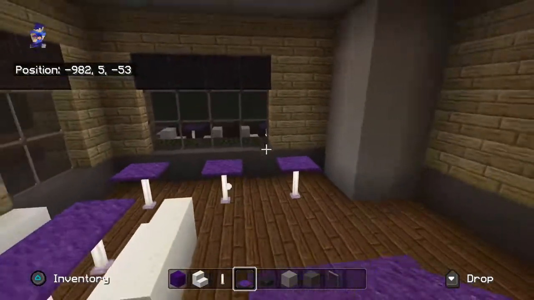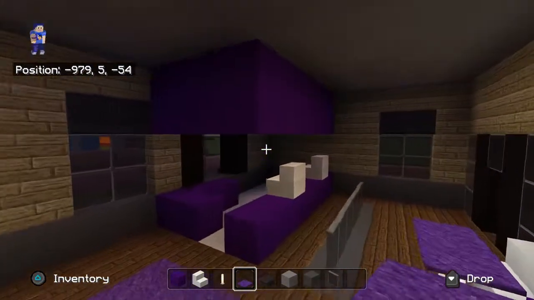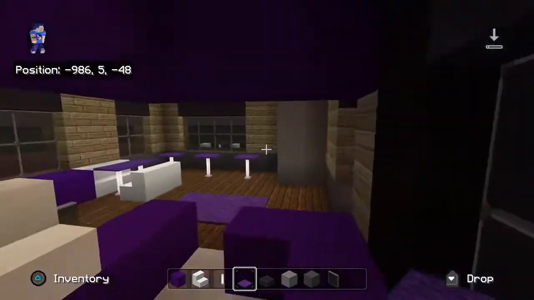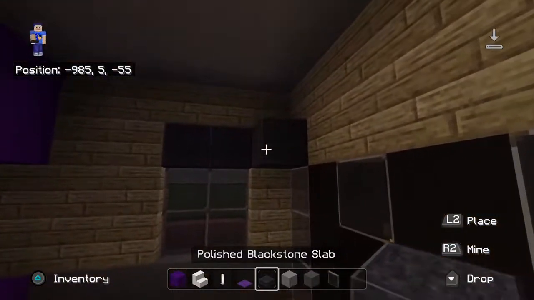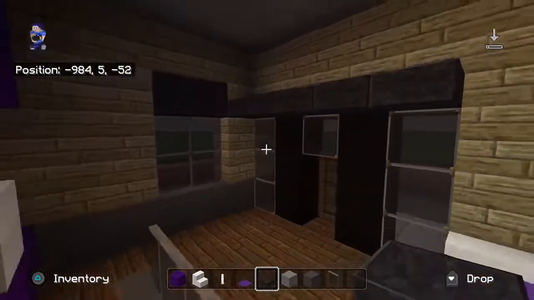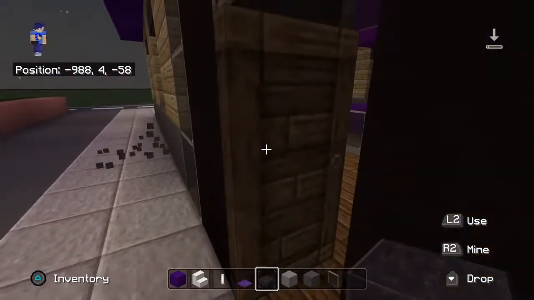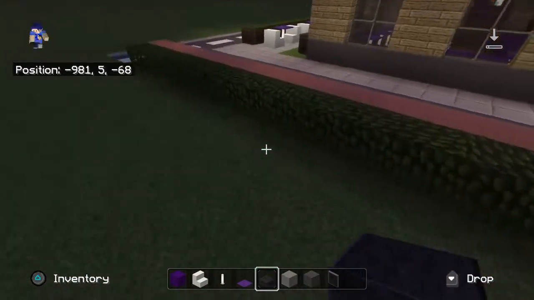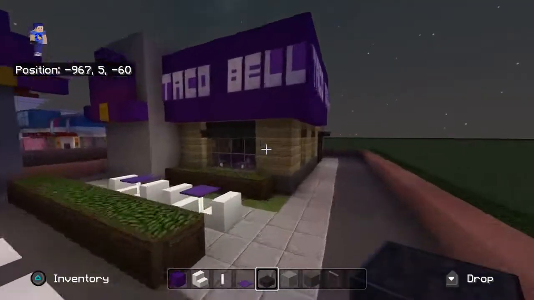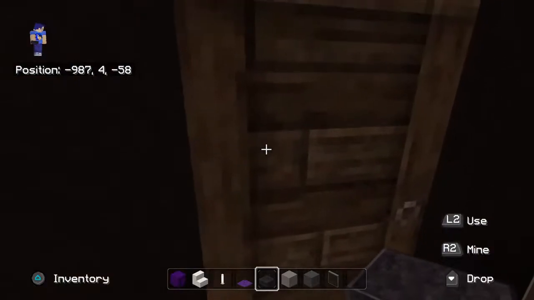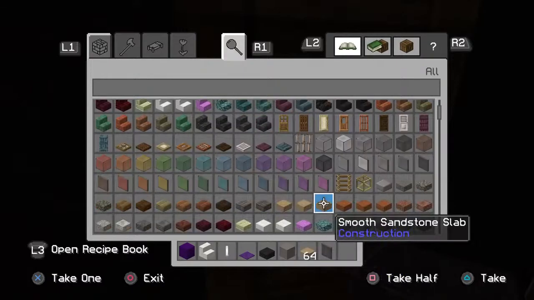And now that we have done that, I guess we can also place polished blackstone slabs along the top of the door here, just along the inside. But we're rapidly reaching the point where we could really benefit from grabbing all of the remaining materials, even if there are a couple of doubles, because it will make it easier for the item list. So we're also going to grab paintings and spruce planks, and we're just going to decorate the area with paintings a little bit.